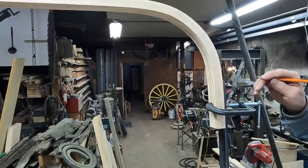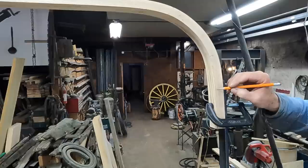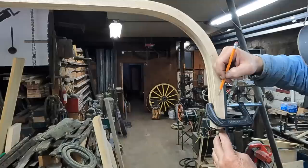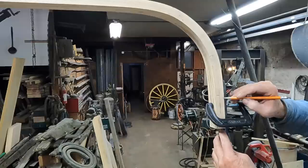So I was doing a little more pondering about this lap joint that I want to do, whether it should come this direction or this way. Where should the lap leg be on the top bow versus the upright support? Well, I have kind of thought about that a little more, and I think I'm going to leave this leg here in connection with the bow.